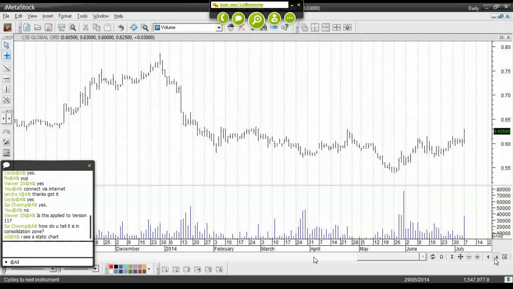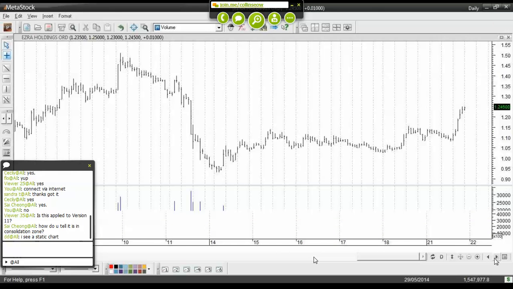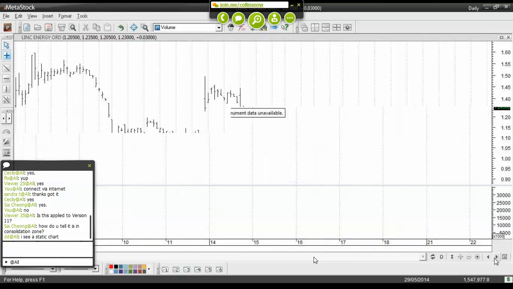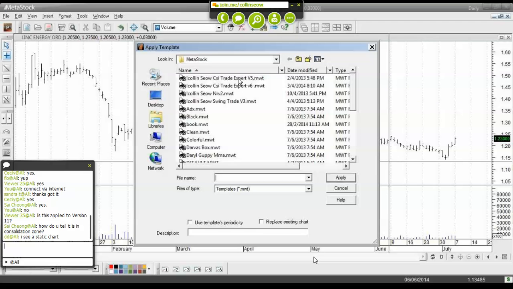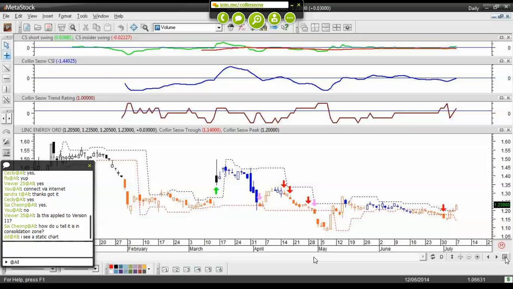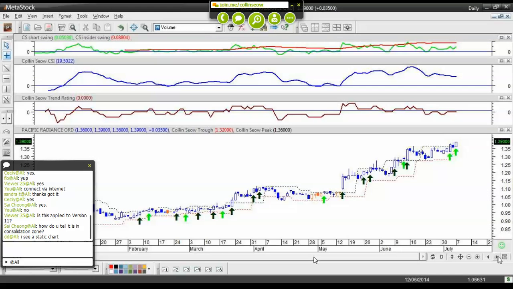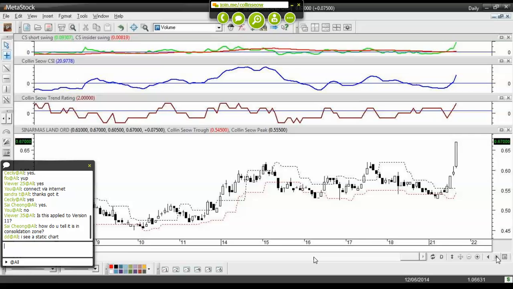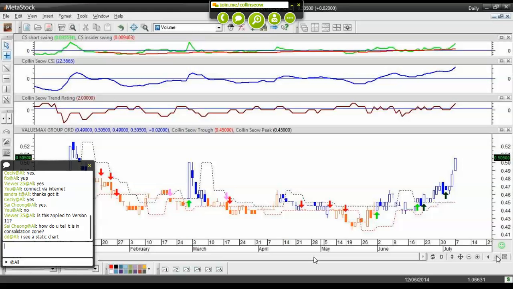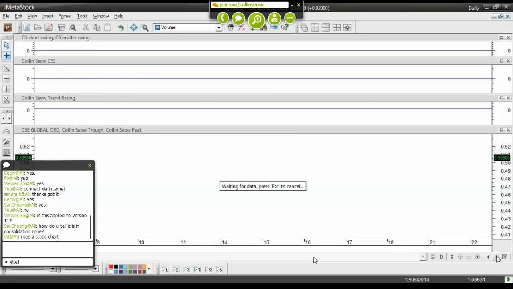Now you see I scroll, every chart is based on the current template. Got it? So what I do is right click, apply template, apply my CSE template. Then I scroll. Follow? Scroll back to CSE.